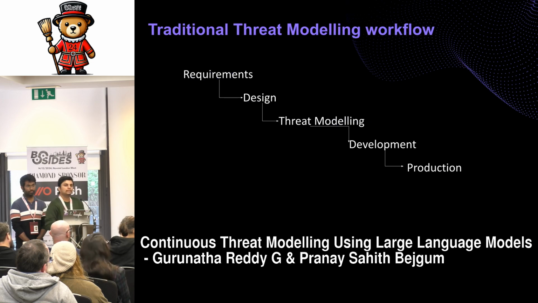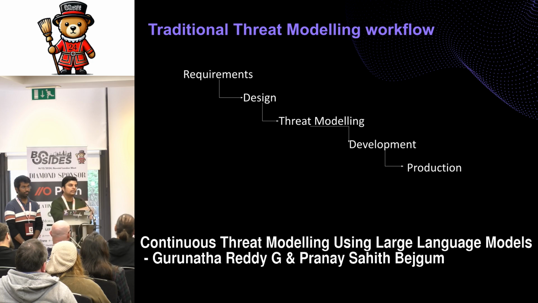And now let's look at traditional threat modeling. When I say traditional, I mean the current state in which a security team handles this. It pretty much flows this way: first the requirements are discussed and then a design is created. Then a meeting is set up with security teams, wherein you discuss the threat model and get a lot of inputs from the security team. And then you come up with countermeasures which are integrated into the design. And then it goes into the development phase where things are developed.